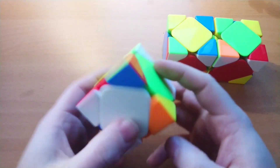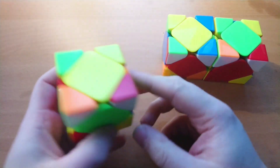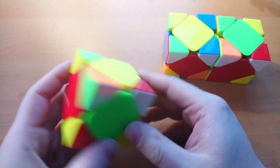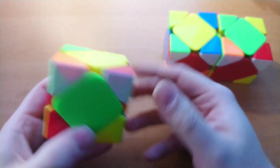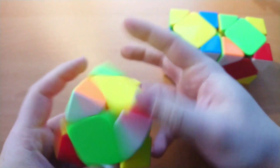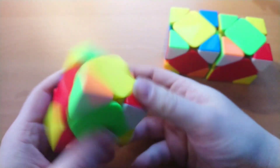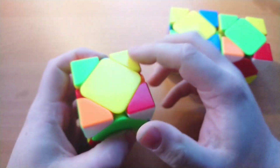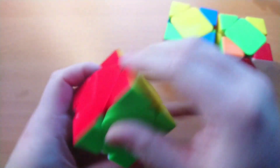So you'll start off with this case: you want to solve the white layer and the two corners are in front. The centers stay in the same place. How I recognize the corners is by looking at the first move. You want to insert this corner first, so we start off with this move. These corners will move like the first move — this will come here, they will stay here, and the other corner will move diagonally, so when we insert it, it will be solved.